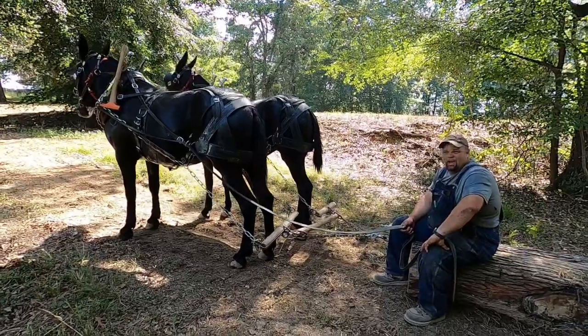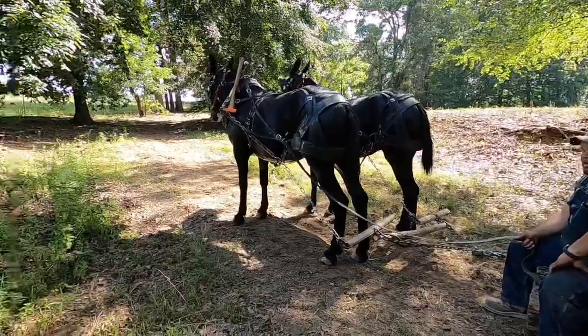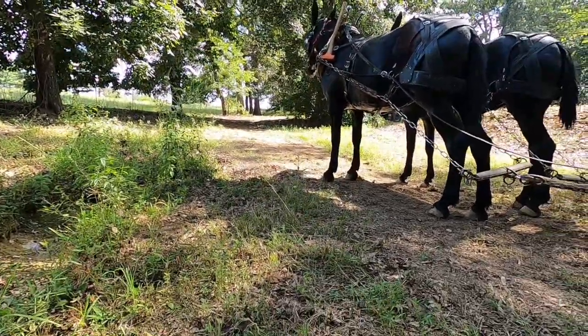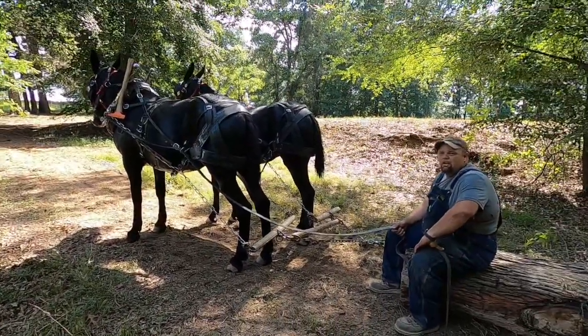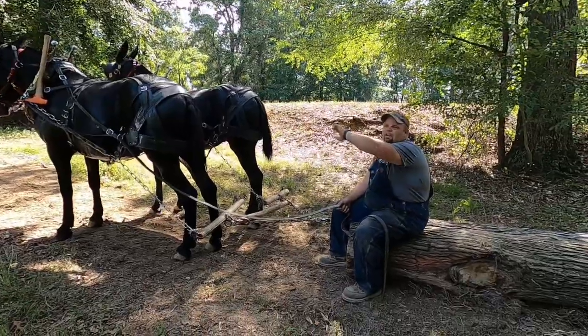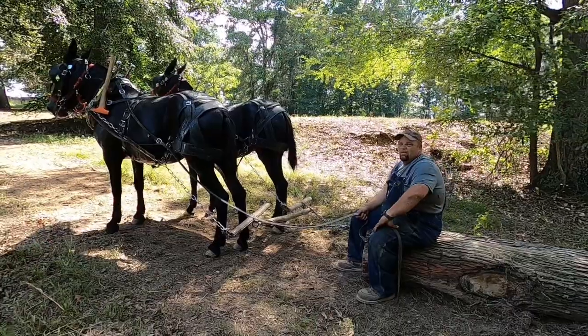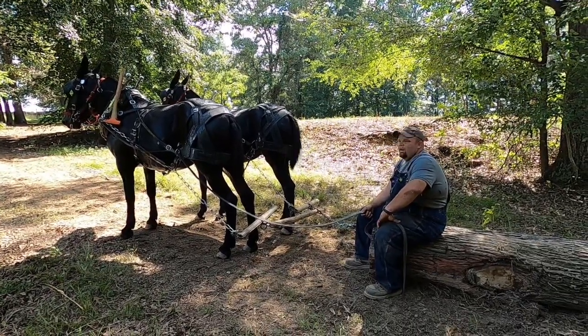You can't really see it on the camera. The camera just don't do it justice. But it is uphill from here to the trucks, and it goes around a curve a little bit. And pulling uphill and around a curve at the same time, as you see, it's kind of hard on them. They got to keep their bearings about them. But we'll give them plenty of breaks and we'll get them up there.